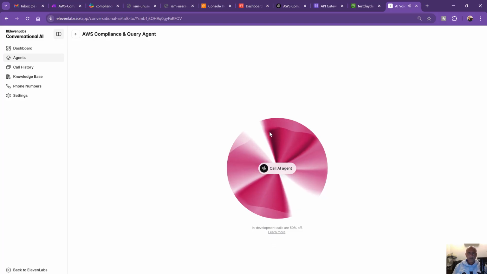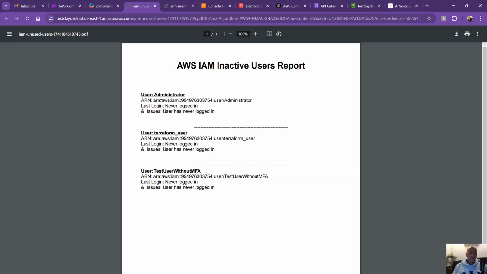All right. So yeah, this is great because you just saw a demo where this compliance agent, or the officer, whatever you want to call it, or the ClayDesk auditor tool that we've created, basically gives you all the reports for HIPAA compliance, GDPR, and whatnot. And this short demo simply shows you how this agent goes and runs a report and sends you a Slack message where you can actually see the reports in PDF.